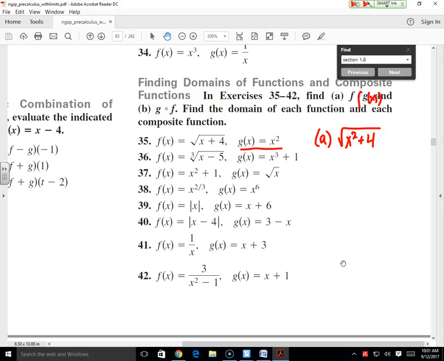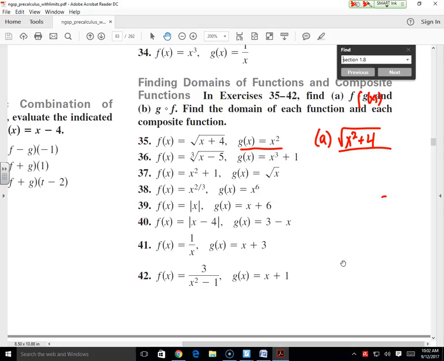However, what has to happen next? You have to take all of G and put it into F. So don't worry about F's domain. He's not even going to keep this X for long. Look at G first. What's his domain? All real numbers. Then go ahead and plug G into F. And now say, what's this domain? All real numbers, because it's a square root problem.